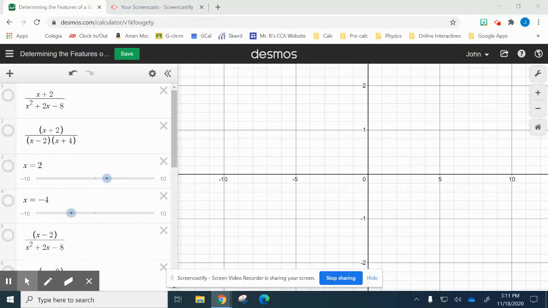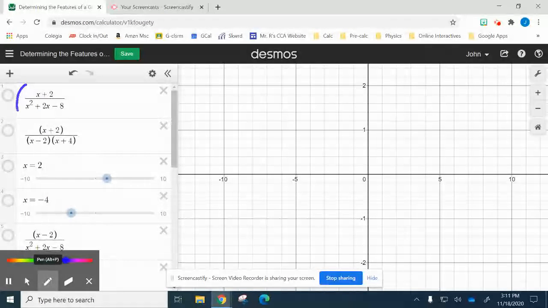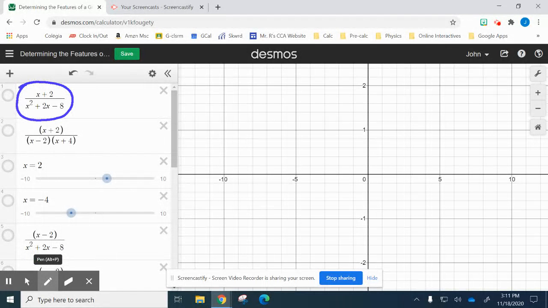So the first thing you're going to want to do when you're graphing anything is factor the denominator. So right now I am looking at this function right here, the first one. I'm going to factor the denominator. Right now you have three terms, but you can't cancel terms from the numerator and the denominator of a fraction. You can only cancel factors. Factors are, if everything's multiplied together, then that's factored. And when it's not, then it's divided up into terms like this.